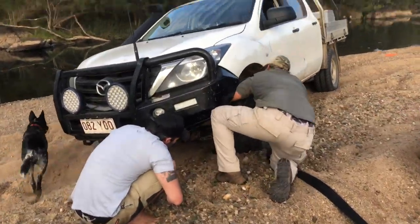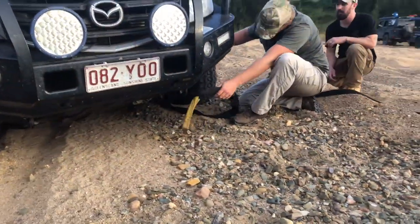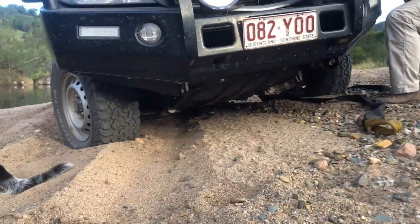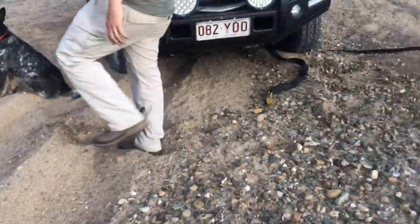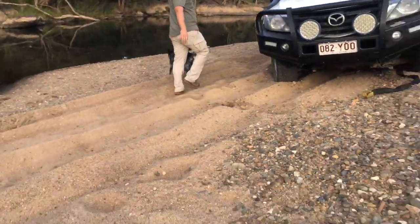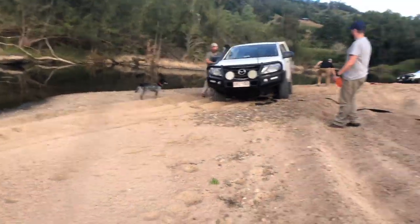Set it slow. Release it slow. Right, hopefully I can get out of here. I'm going to go that way. Okay. You stay on those tracks, do the big lap. Say again? Yeah, stay on that and do the big lap. Stay in the tracks, do the big lap around where the peak was.